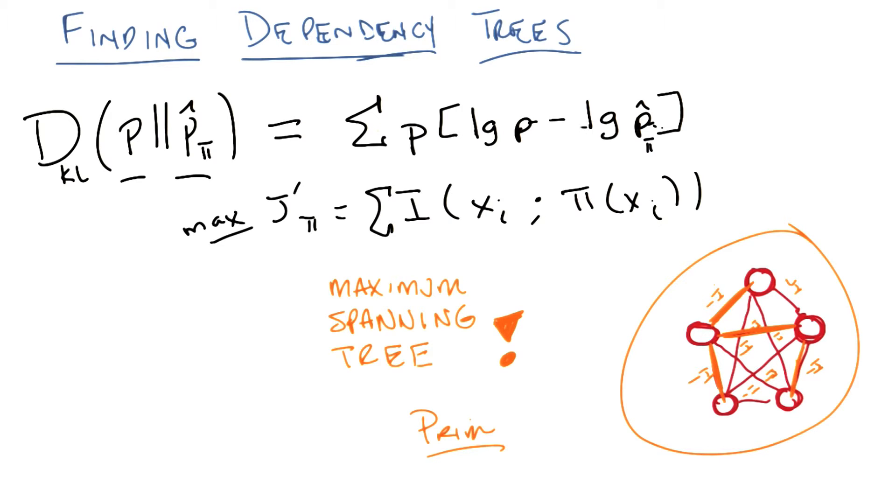Prim is the proper algorithm to use whenever you have a strongly connected graph. It just happens to be faster. You mean densely connected graph. What did I say? Strongly. Okay, densely connected. Right. And by the way, this is a fully connected graph, which is about as dense as you can get.